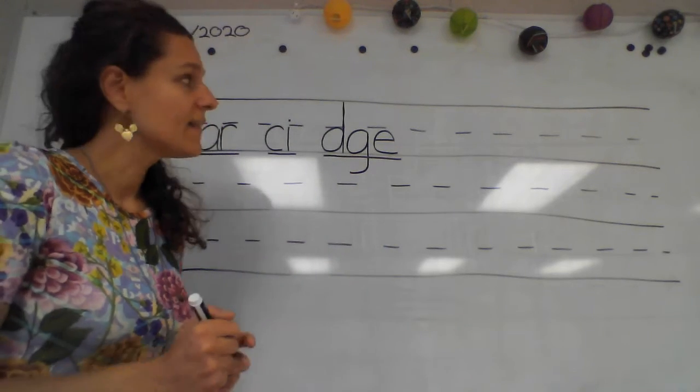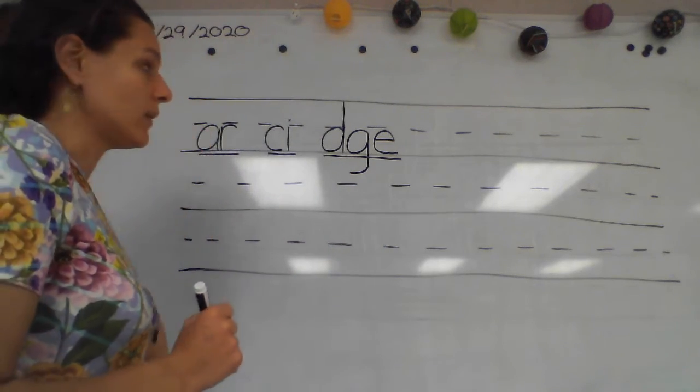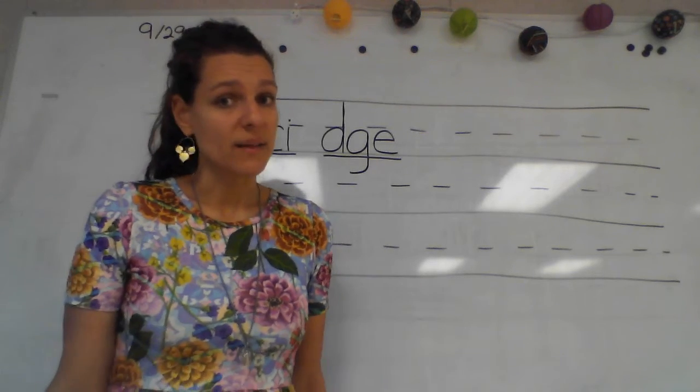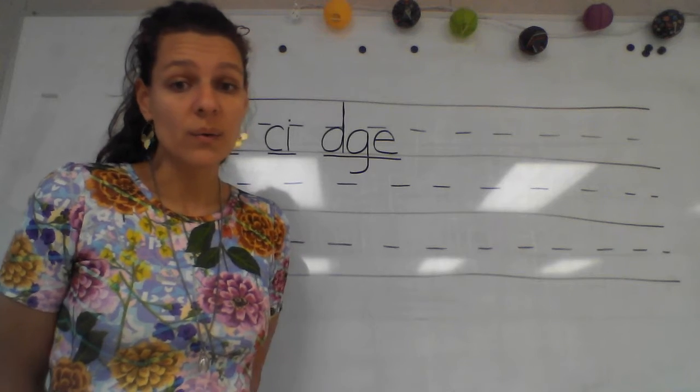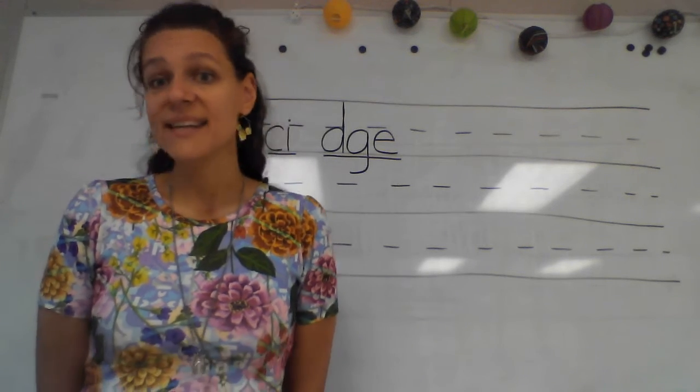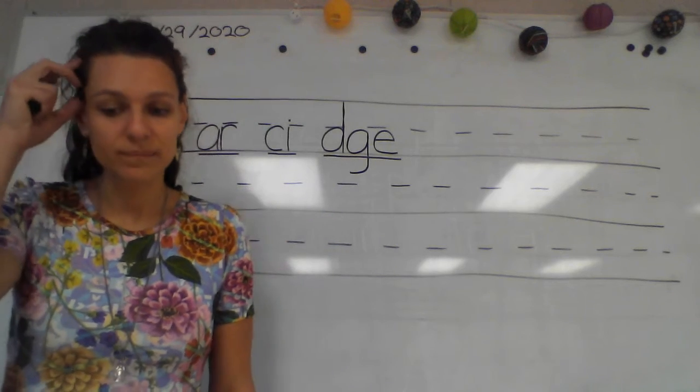All right, the next 2 we'll be reviewing because we're using them in our words for today. So the next one is ow, o, oo. What are you going to write? Excellent, write it, say it while you write it.